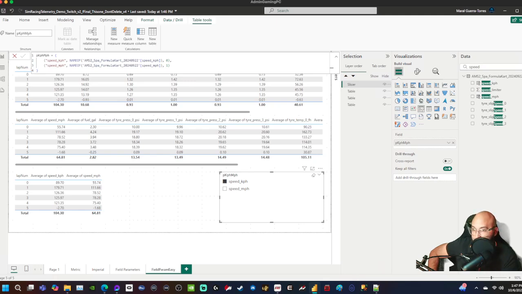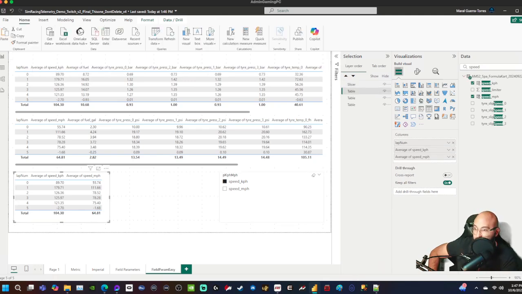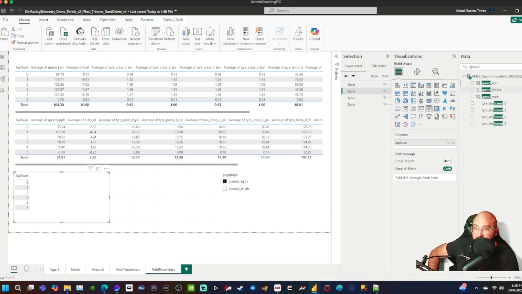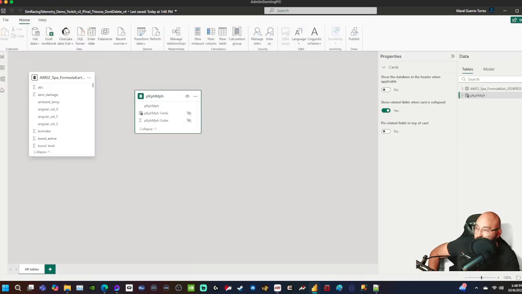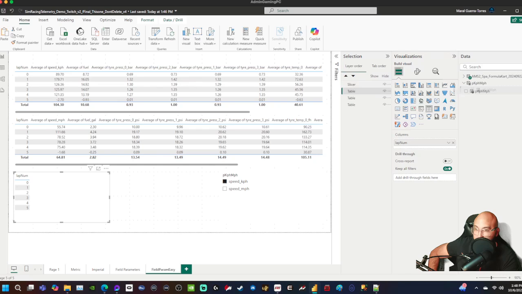No. Why? Because I have to change this table to use this value now, not the raw values. So I'm going to remove these guys and I'm going to add the disconnected table's value instead. I say disconnected table because if we look at our table model, we'll see that this is a completely disconnected table. And now I have to add the value here instead to the table. So when I add it, I can see it right here and I can swap between them. Here it's speed miles per hour, speed mph, speed kph.